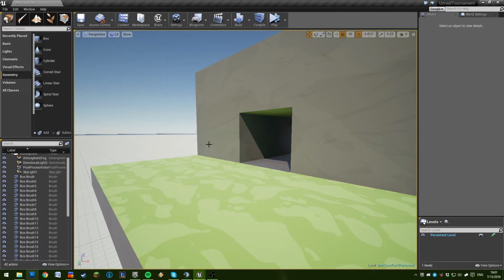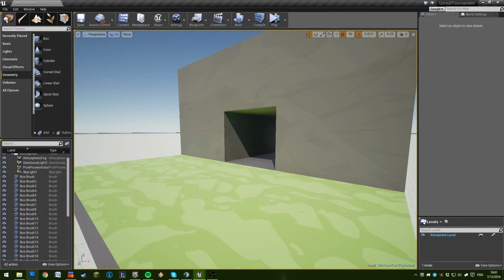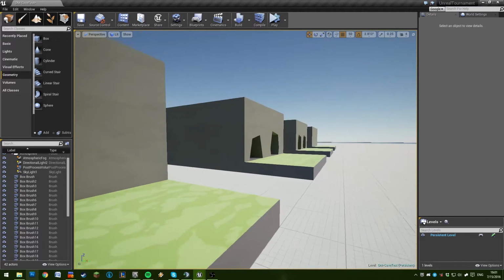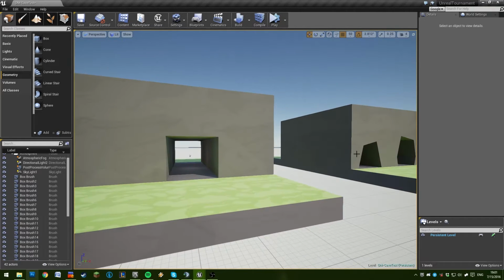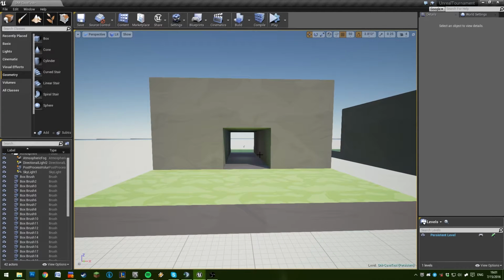Someone asked me the other day about making caves in BSP, so I thought I'd put together a video because it's a lot easier to explain that way than trying to do it in text. So yeah, caves in BSP can be really tricky, and they can be hard to get to look good and be smooth to move around. I've got a few examples here, and then I'll go into detail about the method that I use, which is none of the ones here, but it takes a lot longer and I think looks decent, but yeah, it's very time consuming.